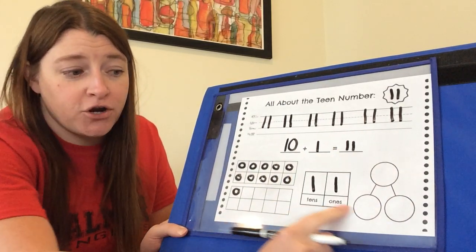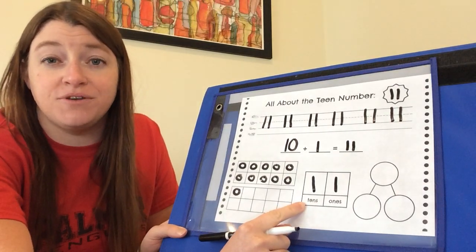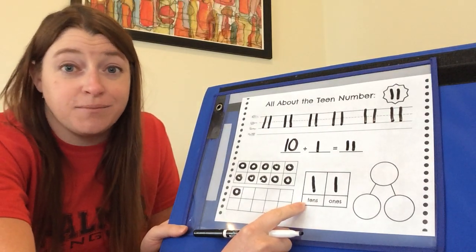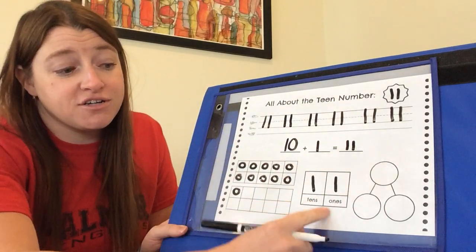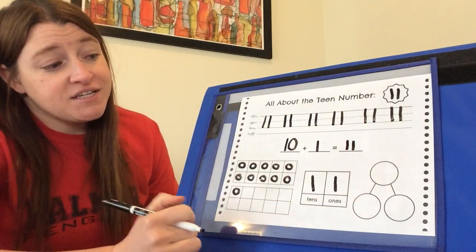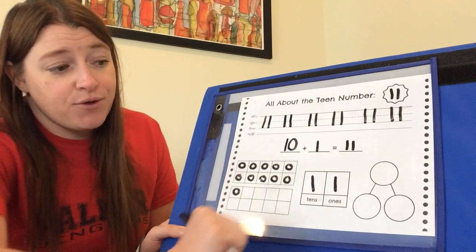We're going to use this chart to show all of our teen numbers, but we also love to use this chart to show numbers that are even bigger than that, like numbers in the 20s, 30s, 40s, 90s, all the way up. These charts are really helpful for us. So we have 10 plus 1 equals 11. We have 1 10 and 1 1.